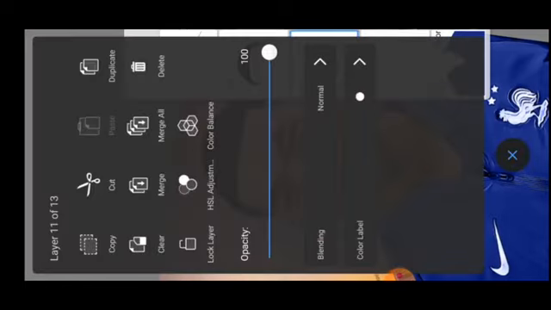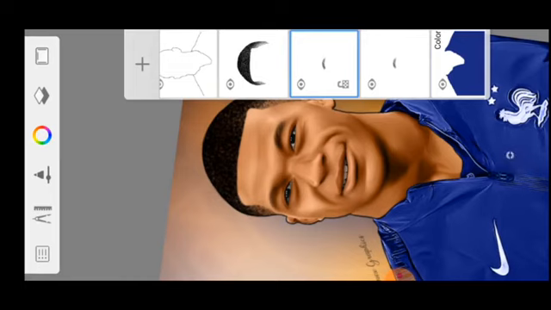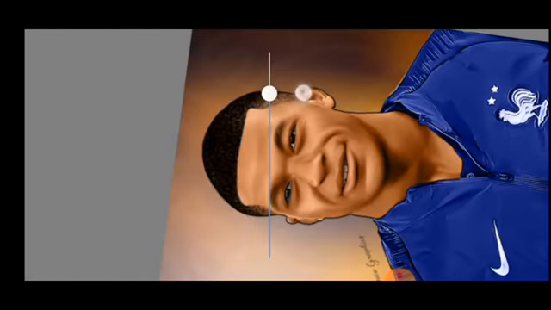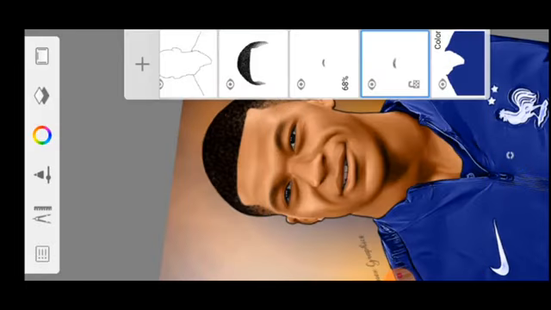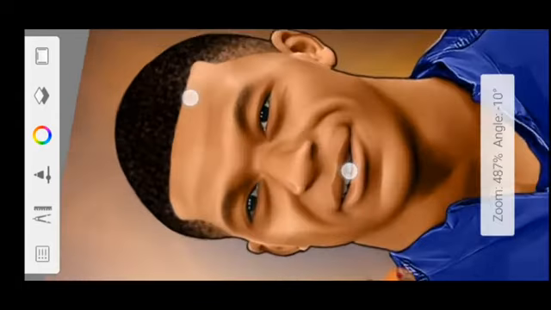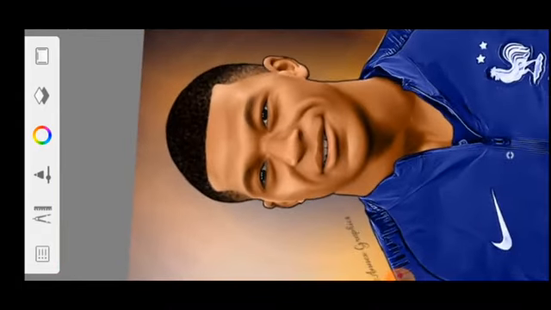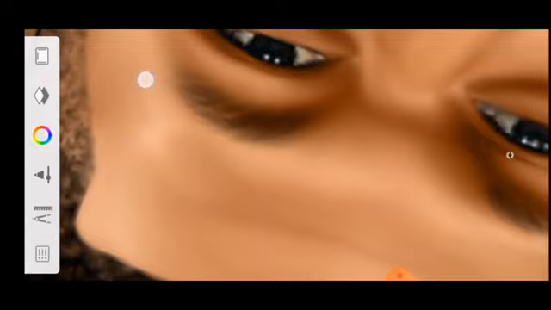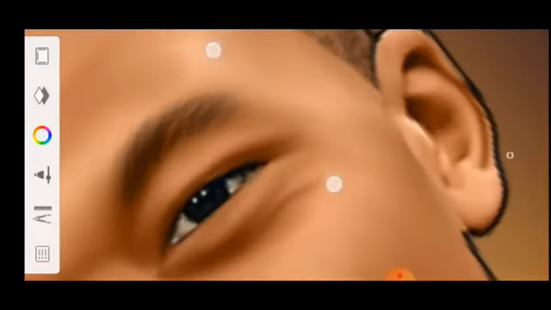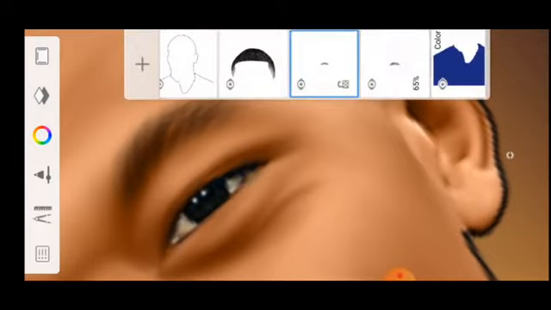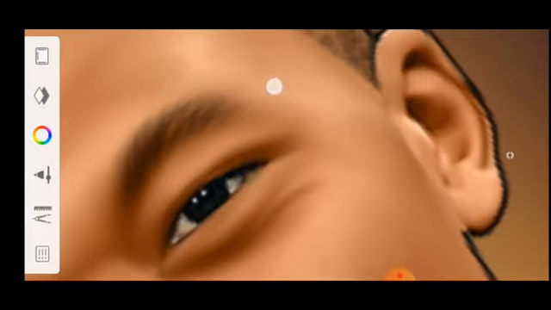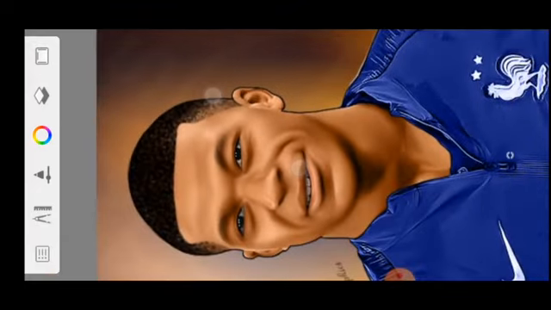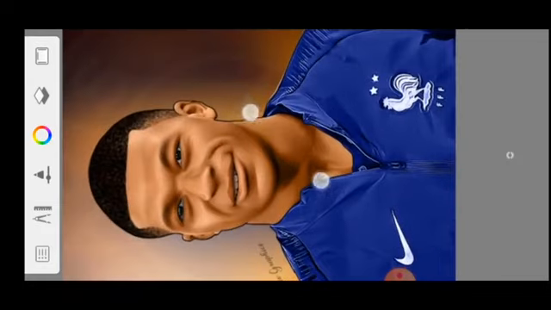So you can reduce the opacity. Now stop blending it. Reduce the opacity. So that's it. So this is how we make our artwork.